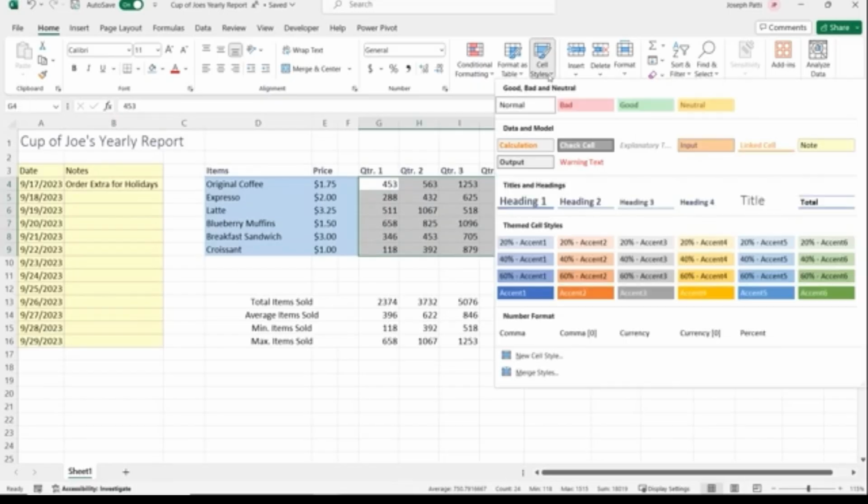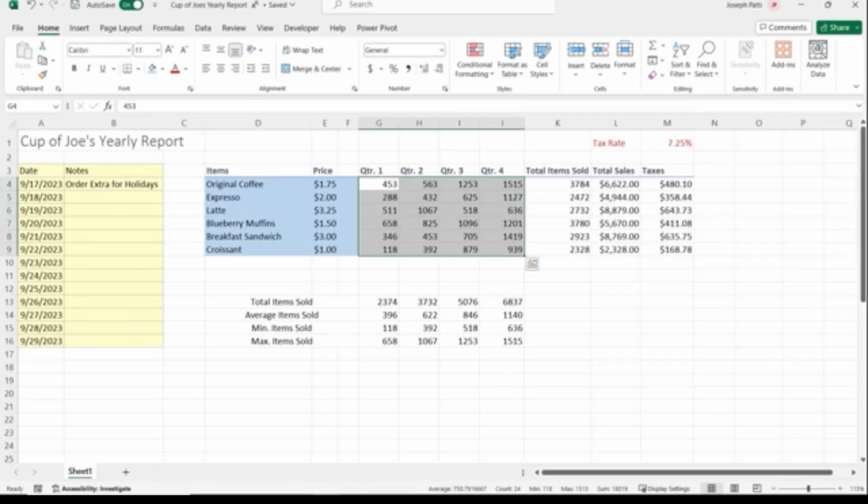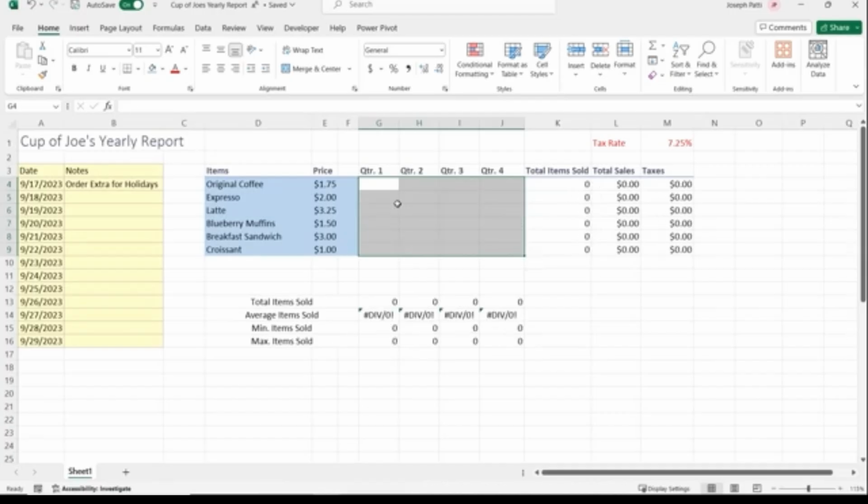So let's do that. Let's actually say that I want all of this to be the input. I want all of this to be the output. And then you can use anything you like down here. Here's your own customization. I'm going to go with a cell style called Calculation, but you can use whatever you like. Now look at this spreadsheet. It's colorful. It's really awesome looking.